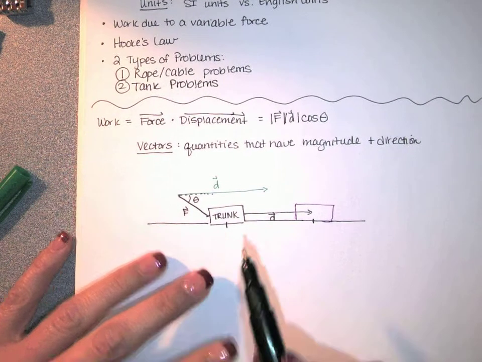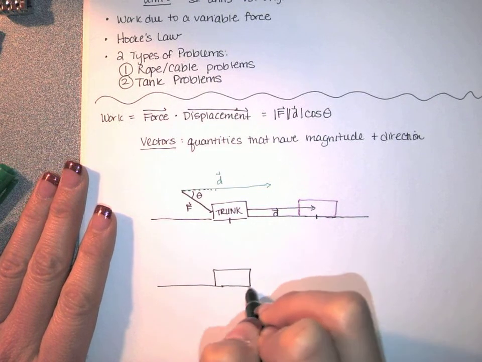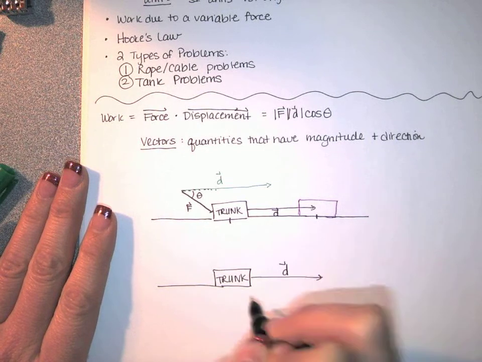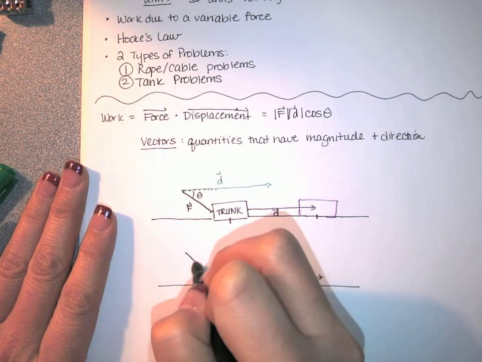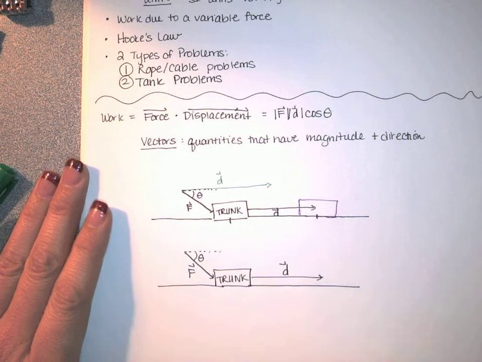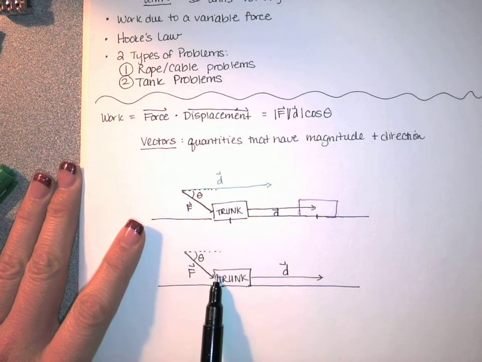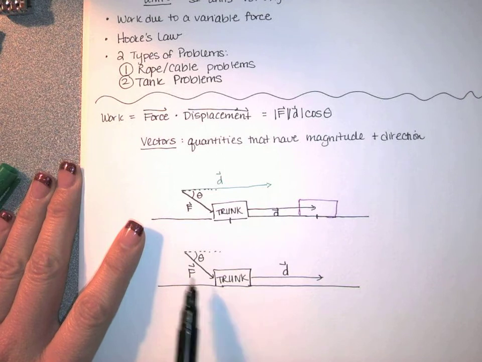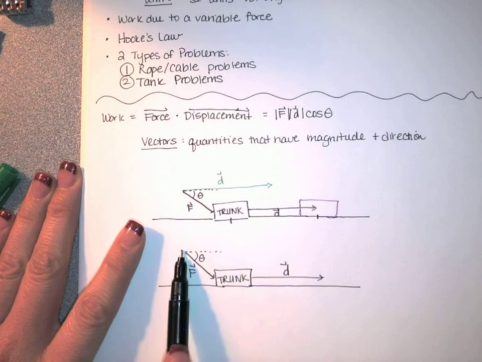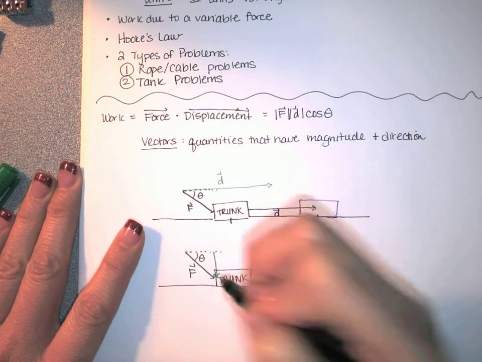You say, okay, well, what does that have to do with anything? Well, let's talk a little bit more about what work means. I'll draw another picture without that displacement vector. So I've got my trunk, and I'm moving it through some displacement d, and I'm acting on it with a force like this. The angle that that force is making with the horizontal is theta. Well, some of this energy is being wasted. Think about moving. If you are pressing down on a trunk like this and trying to move it across the room, you're wasting a lot of your energy and effort. You're wasting all of this energy and effort right here.